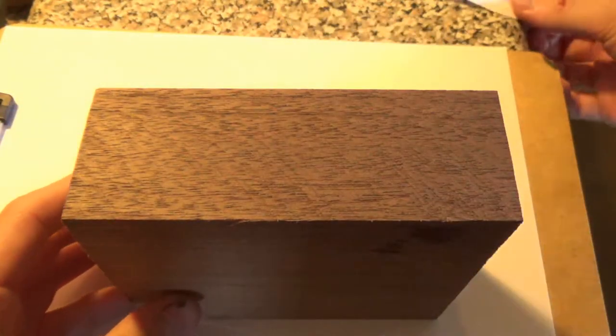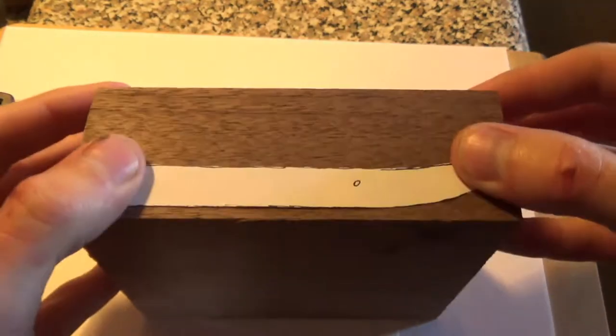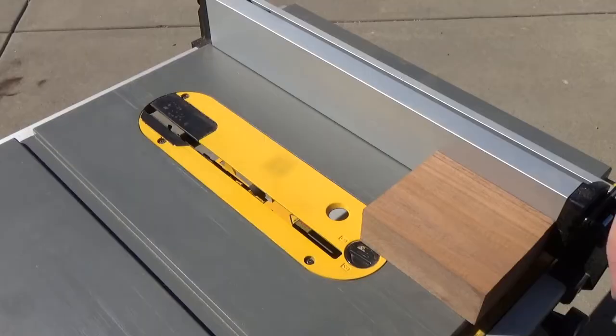Here's a hunk of walnut I have, small piece from a larger board, and I think if I cut a section off of this, I can get two handle scales out of it pretty easily.